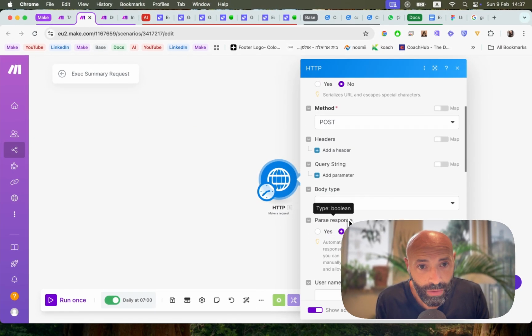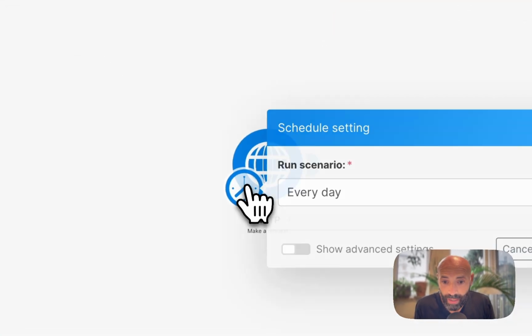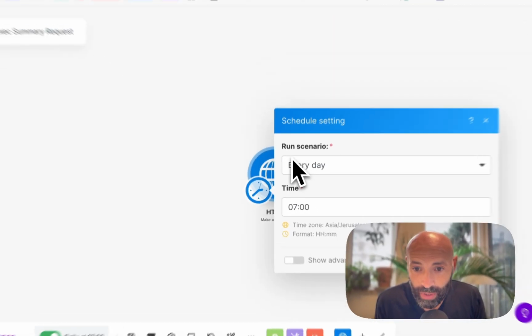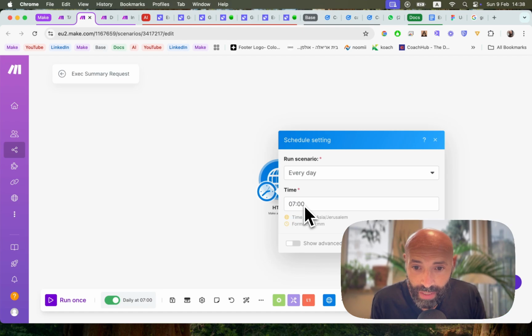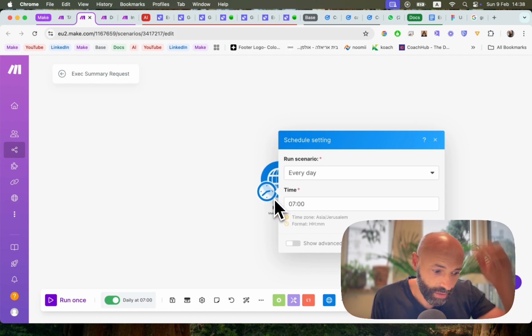So when you trigger, it's like pulling on a cord, right? So when you pull on this cord, your agent is going to know what he needs to do. Right? In this case, it's going to launch the executive summary. That's it. This is not complicated. It's an HTTP request. Oh, and it's time based. So it runs every day at 7 a.m. Every day 7 a.m. Your agent or whatever. If you want it once a week, great. Whatever. So that's the first thing that we're going to do.